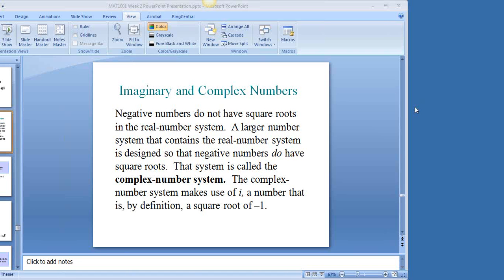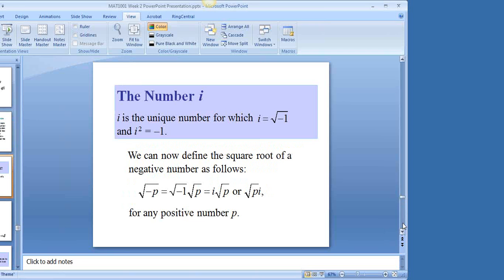All right, welcome. This is the last video I have for our week 2 material, and we're going to talk about the complex number system. Basically, complex numbers are a way to deal with the square root or the fourth root or whatever of a negative. What you need to remember is that the square root of -1 is i. And i is just the symbol we use to represent imaginary numbers. In other words, the fact that we do have the square root of a negative.